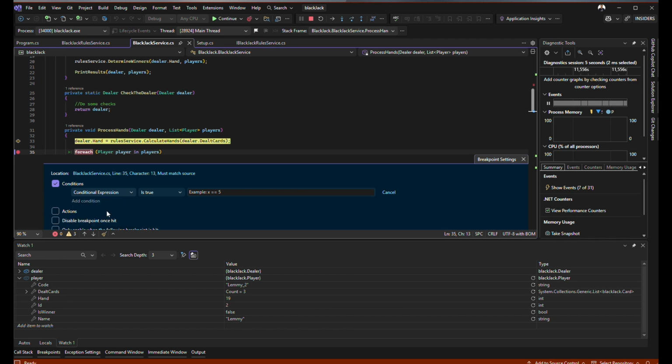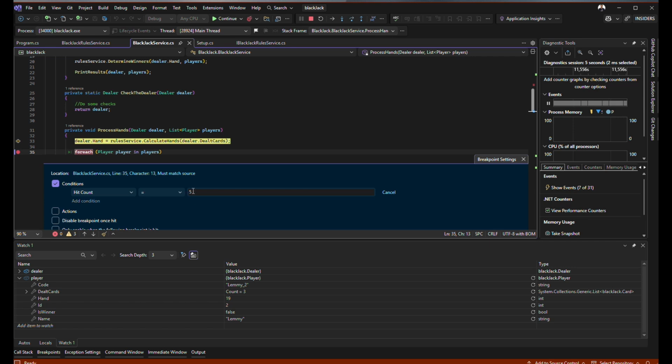So hit count would be, let's say, 5, or whatever you want. After that line of code has been hit 5 times, only then would the breakpoint stop execution there for you.